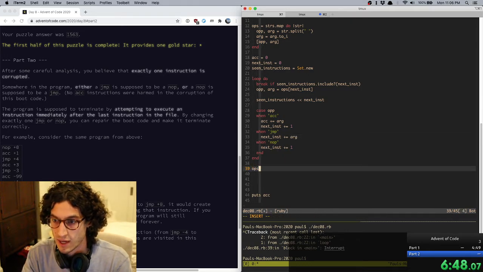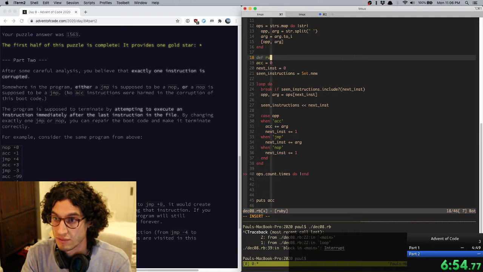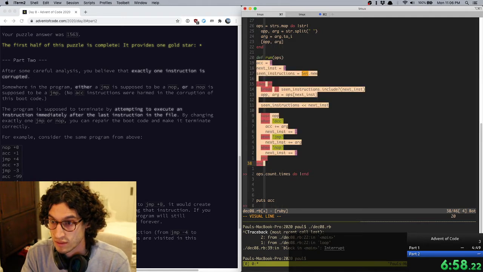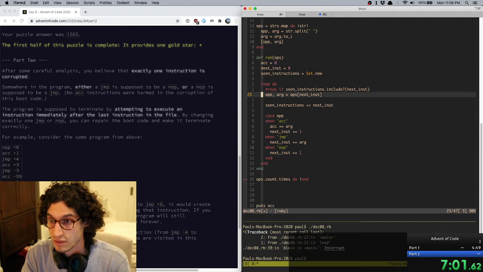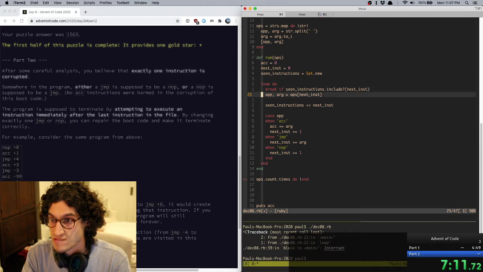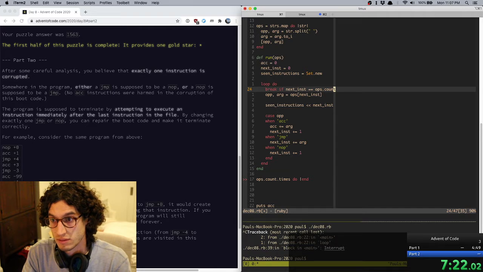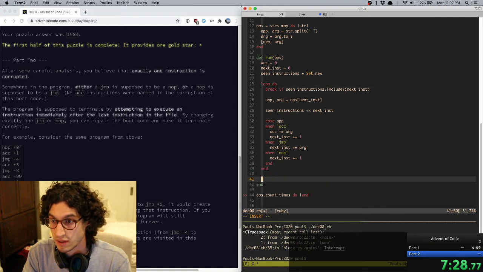Let's see. ops.count.times do. def run(ops), while next_inst, break if next_inst equals ops.count. Next_inst equals ops.count, nil.